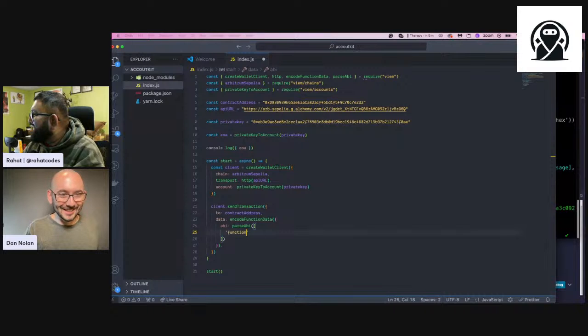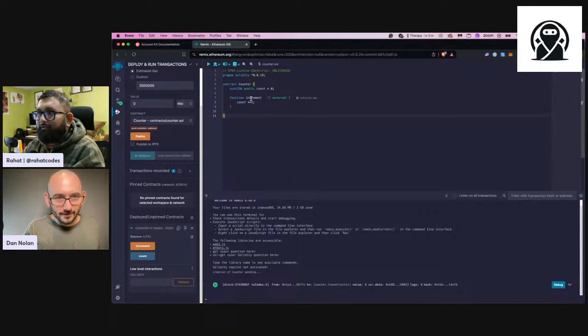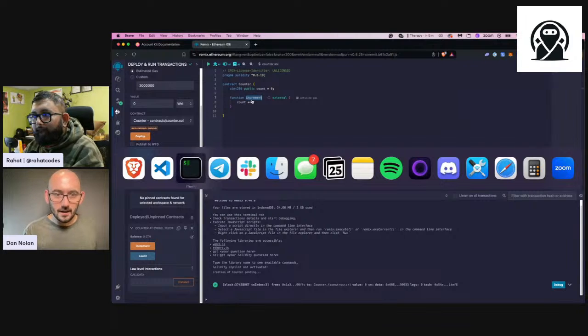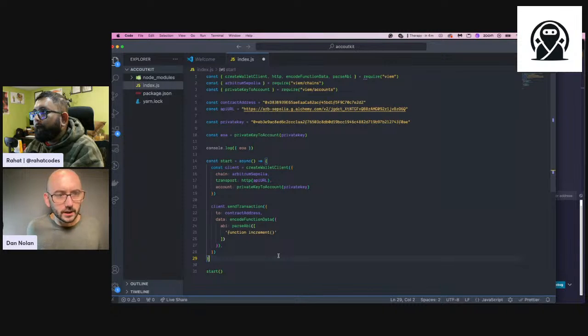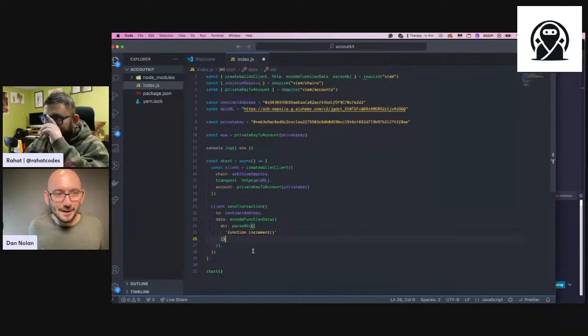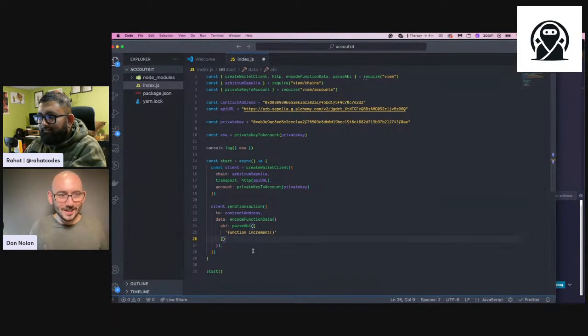One moment. Let me check. Okay, here it is. Yeah, we called it increment. Sweet. So we could do that same one there. And then we can just do parentheses. Maybe it'll just interpret that. Well, you might have to do parentheses just to tell it that it's not going to take any arguments. On the other side of increment, I don't think you need to specify the visibility. It might just be able to parse that as is. I'm not entirely sure, but usually viem's pretty good about giving you a TypeScript error, which I don't know how they do that. That's like magic to me. If you put in an invalid ABI, it'll tell you somehow at TypeScript level.